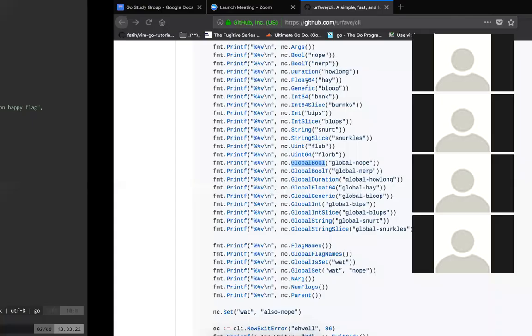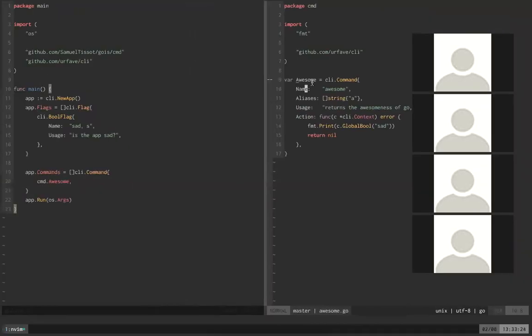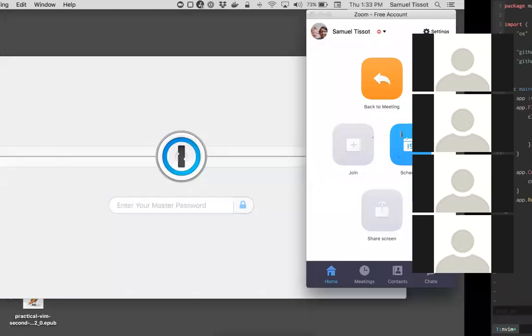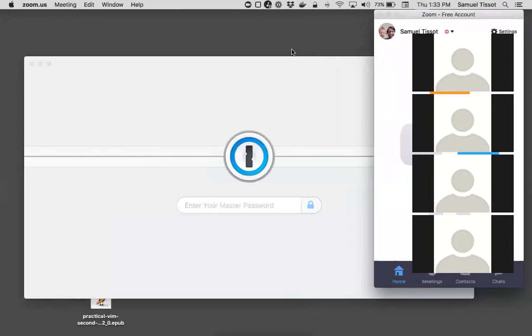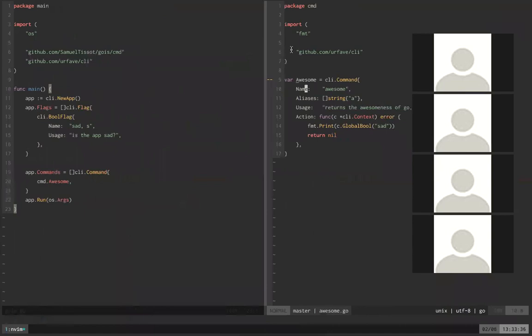I was going to do a little demo and launch this in a container, but hello. Hello. Yes. I've seen a lot of people use Cobra. I wanted to know why you're using this package instead of Cobra.